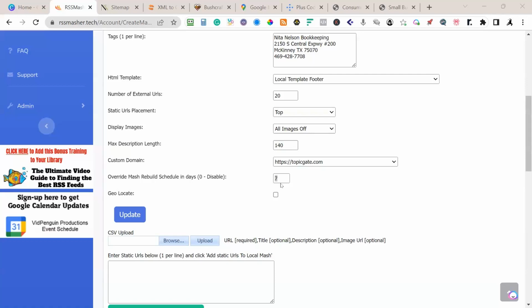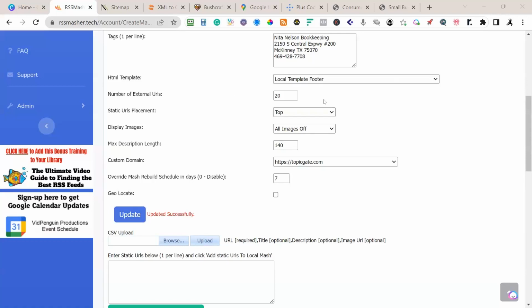So this is how you decide how often you want to refresh. If you leave it at 0, it's going to disable the refreshing. If you don't have anything in there at all, it's going to default to your agency level. Agency will update every 2 hours. Pro is every 6 hours. Standard is once a day. I'm going to force it to do 7. I'm going to leave off the map. We're going to build it real quick. I'm going to hit update. Okay. So now I've got all the background.